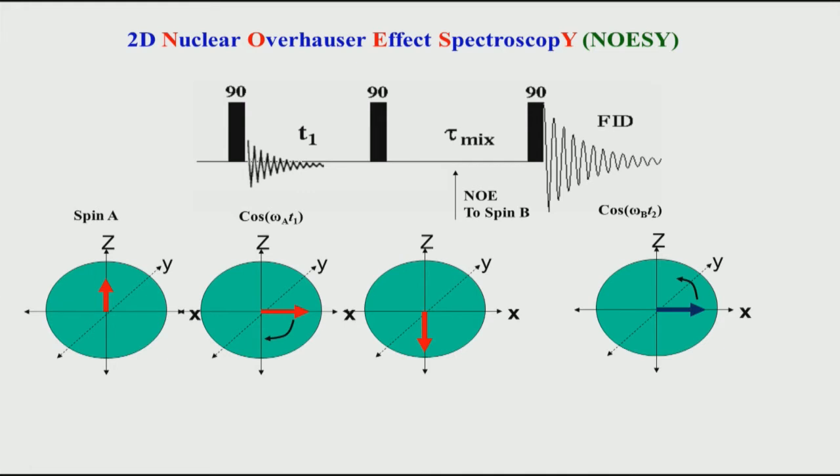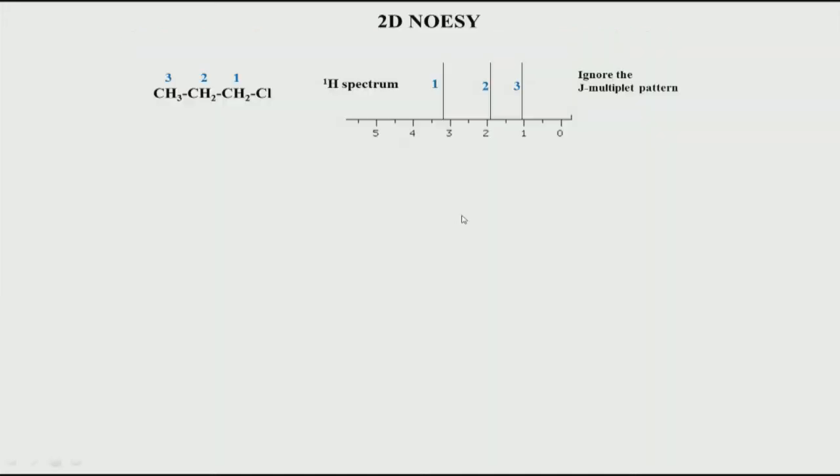So, just observing a peak in a NOESY spectrum itself tells us that there is distance information, because only if they are less than 5 to 6 Angstroms would you expect them to show any interaction. So, we will go further, we can see an example here. This is propyl chloride, the same molecule which we saw in the case of TOCSY. So, we will take the same example here.